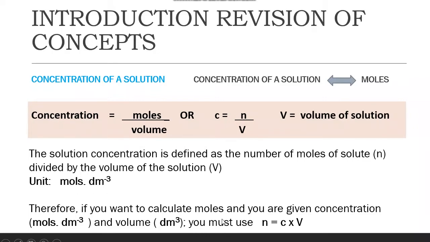And so therefore, if you want to calculate moles and you're given, for instance, the concentration, which is in moles per decimeter cubed, and the volume, you can then calculate the moles by multiplying the concentration and the volume. This is also a very important equation. So please, you can use the triangle if you don't remember it, but concentration is the moles of the solute over the volume of the solution.